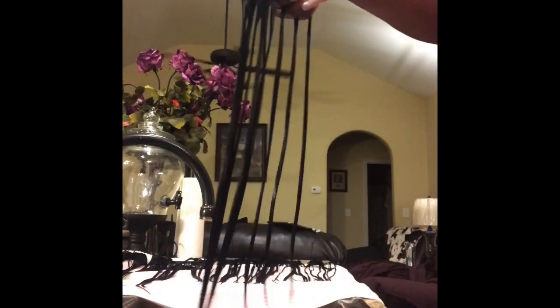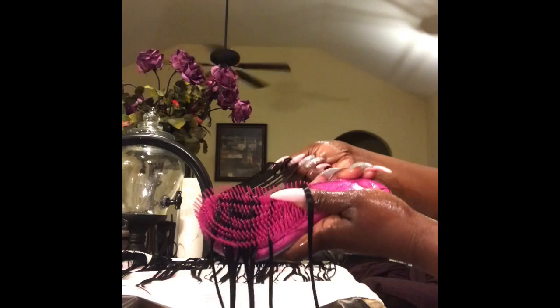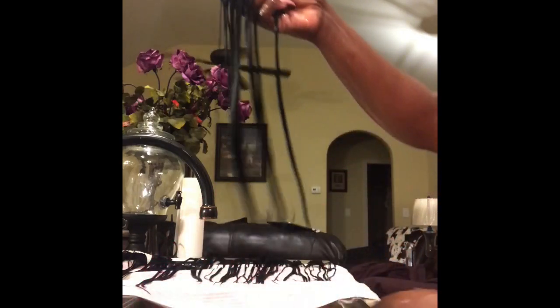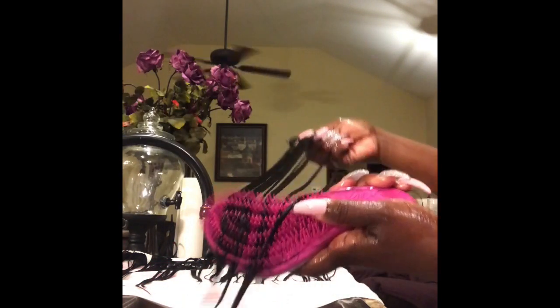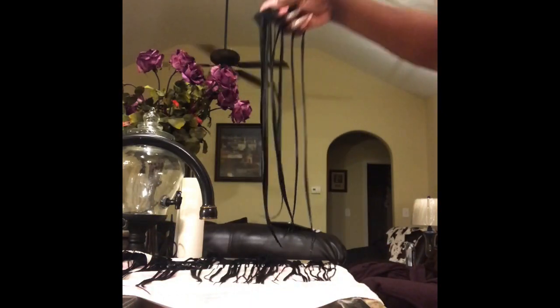Yeah, so I let it sit in the conditioner for about 20 minutes. And I'm going to let it air dry. But this is the process of washing and conditioning straight hair. And you see. Okay, this is the last one.